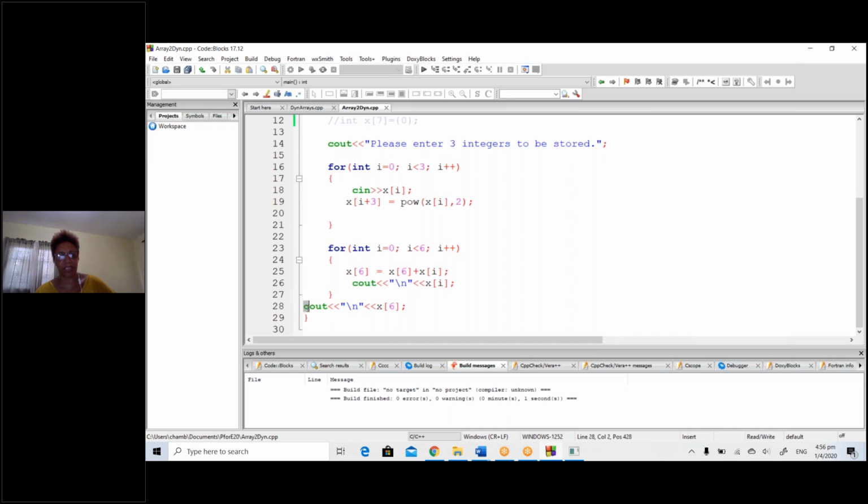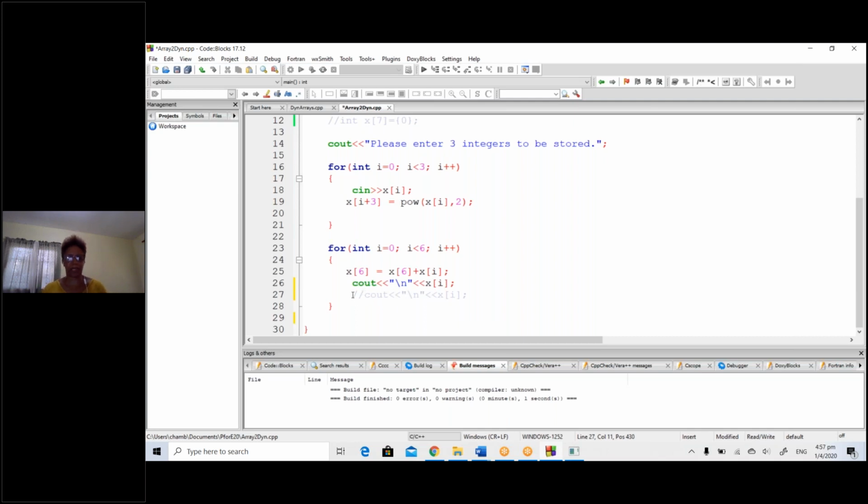So I'm going to move this output from here and place it within the loop and see what happens. Change this to xi. No, not xi. Is that what was supposed to happen?